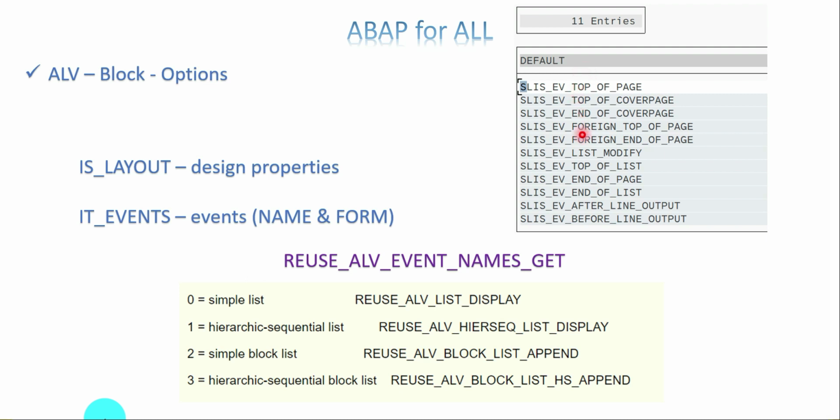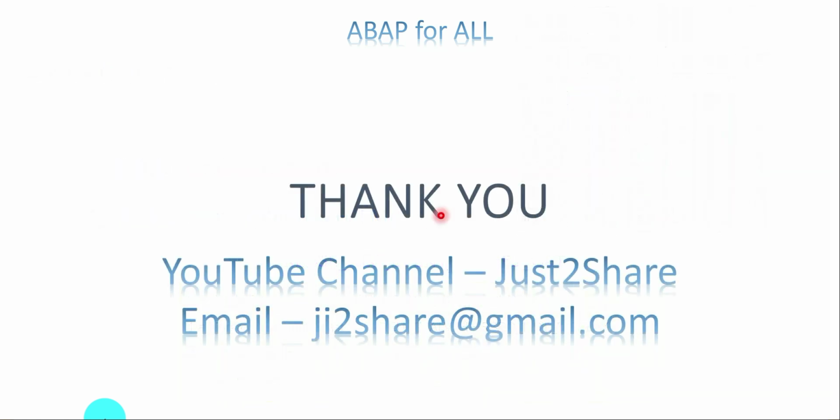If you execute this function module along with this value, you will get an output like this. These are the events. Forget about sys underscore ev. Start from here, these are your events: top of list, top of page, and other applicable events. For list append, I have 11 applicable events available. I'm going to use top of list. The name is top underscore of underscore list, so the format is the same, and the form name is anything you can give, it's custom defined. This is the way you have to use IT events in the block. Yeah, that's it. Let's get into the system.